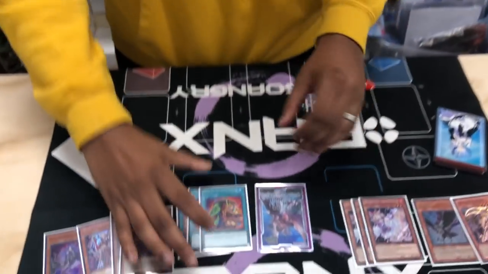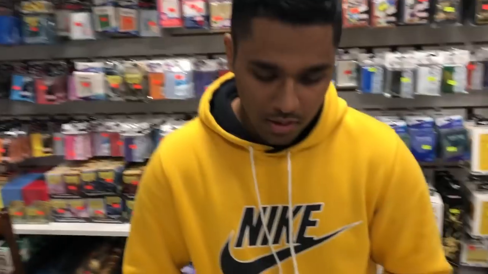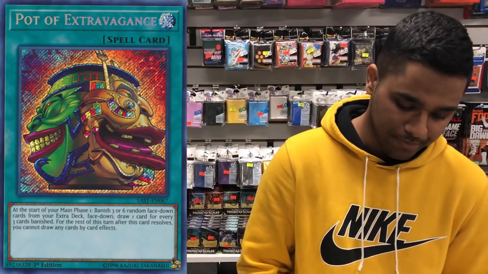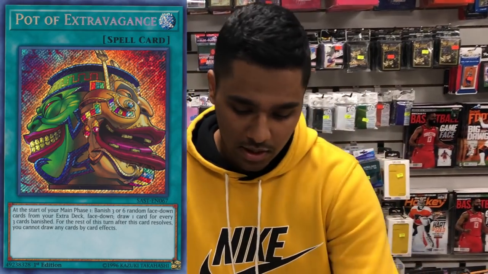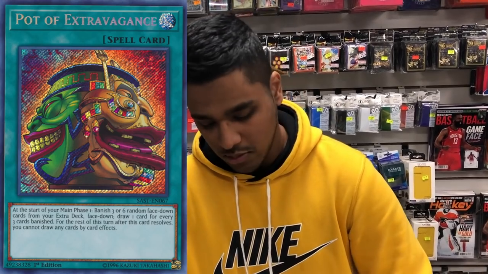Okay, next. Three Pot of Extravagance. Is it required? You don't have to play cards out of these. You could play Desires as well. It's fine, but you don't use the extra deck in this. I'll get to the extra deck later, but as a whole, you don't really use your extra deck. This deck plays Subterrors. So this card is basically Pot of Greed, literally. Draw two cards. It's literally just draw two cards.